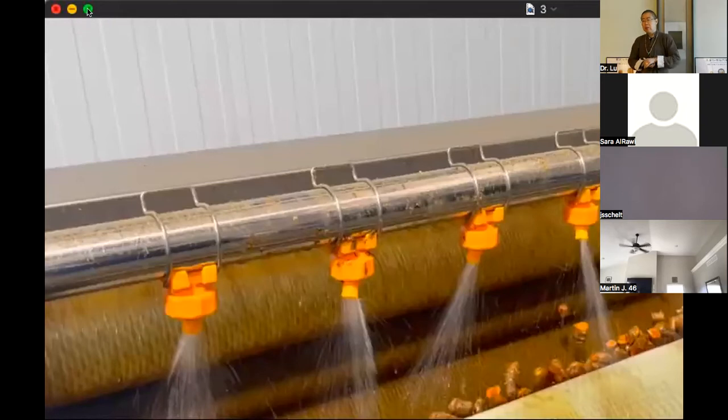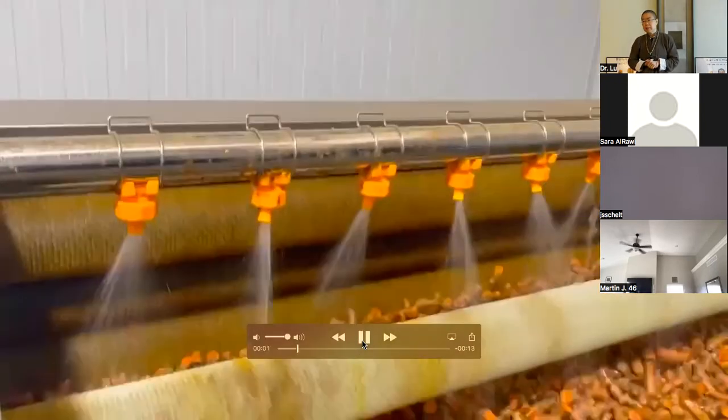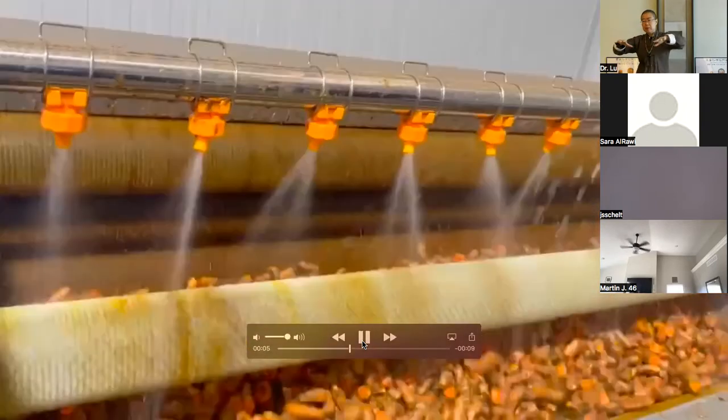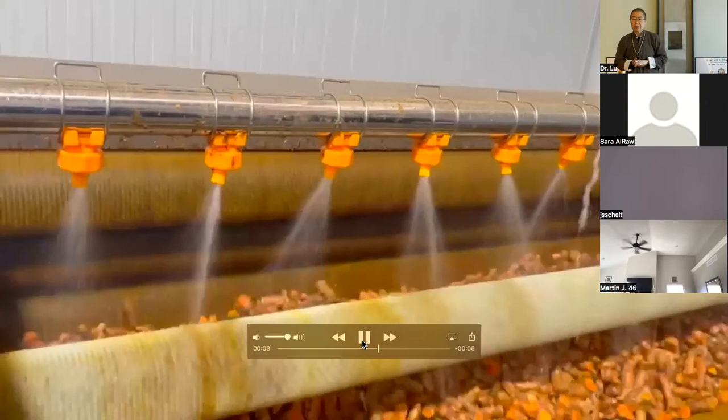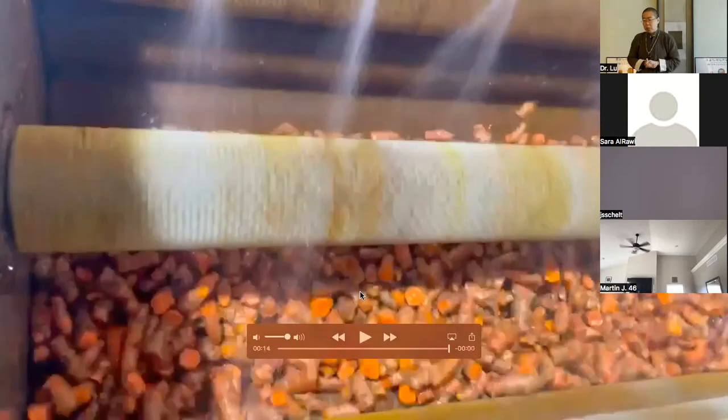So this is the process of washing. We are washing the turmeric. You see, this is how you use the water. And then the other thing, this is after harvesting, because a lot of times the herbs win and lose with this step, right? How do you use good water?